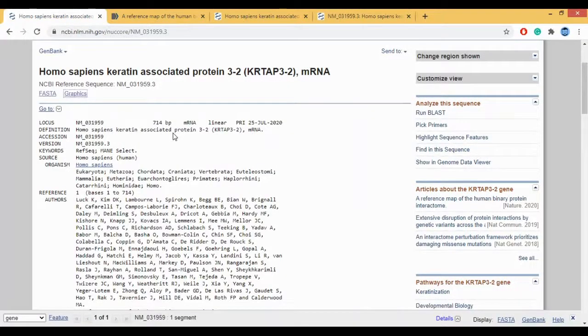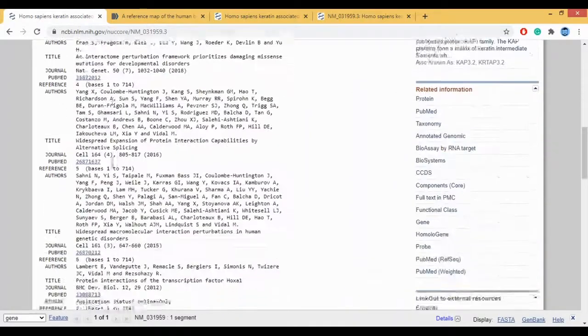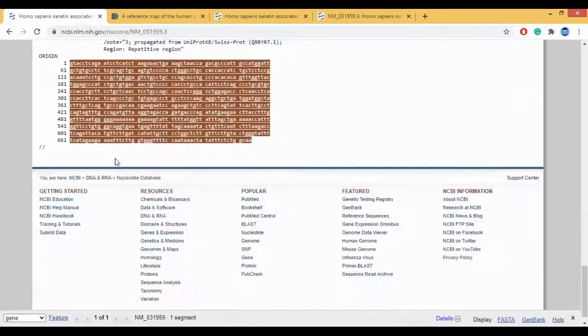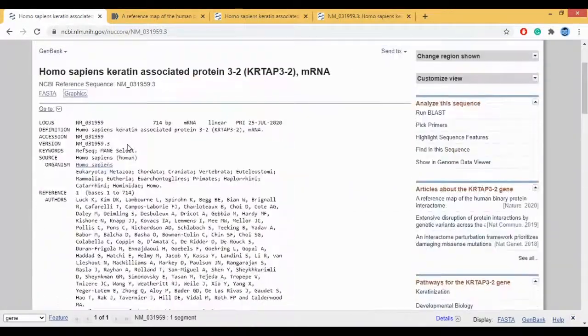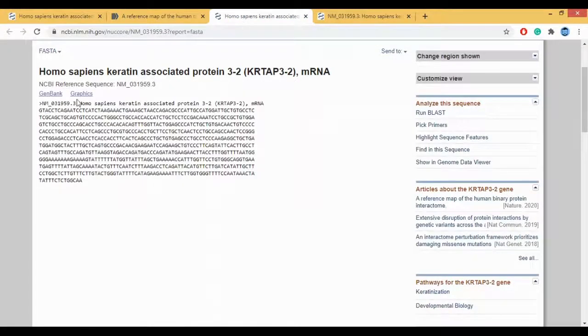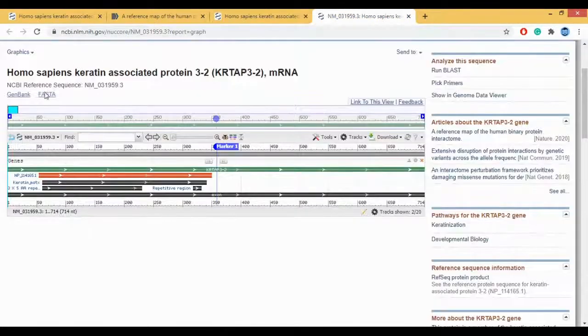So we looked at three things in GenBank. First, we looked at how the GenBank format looks, what the accession number is, and what the three regions are, that is the header, features and sequence, which are there in GenBank. Then we saw what a FASTA sequence is, how it looks, and the significance of all of these things in FASTA. And finally, we saw how the graphics of GenBank look.